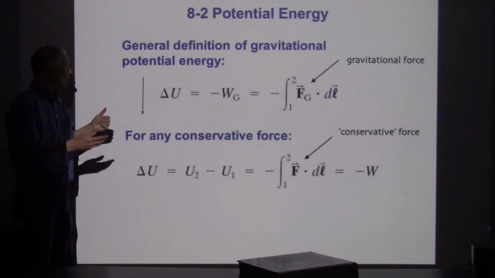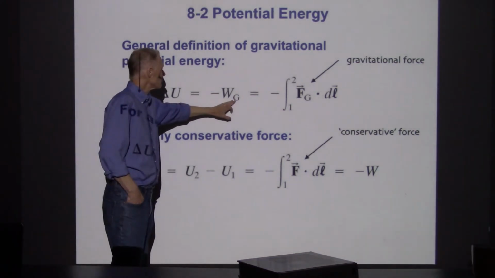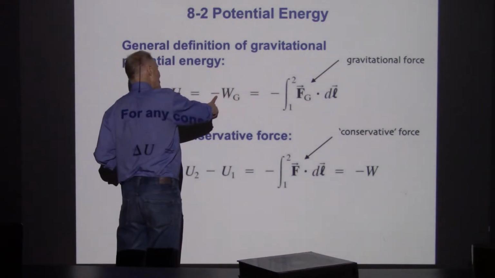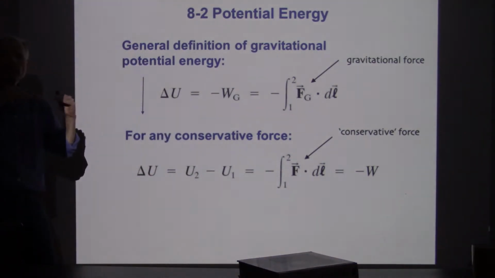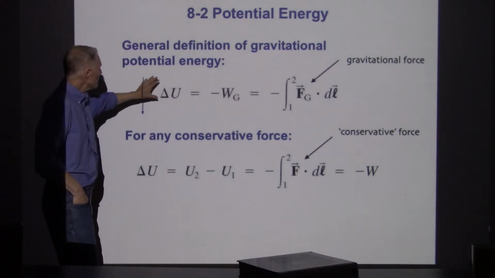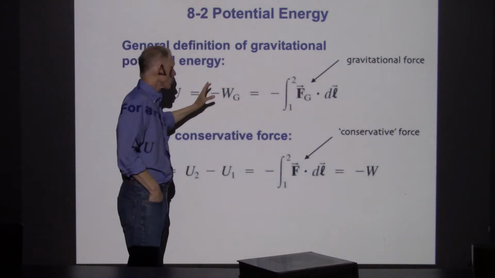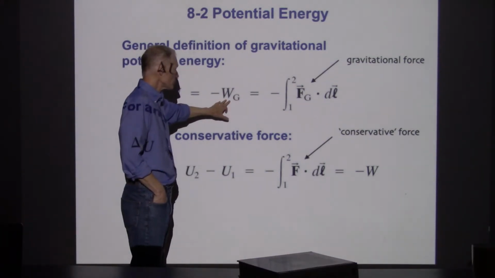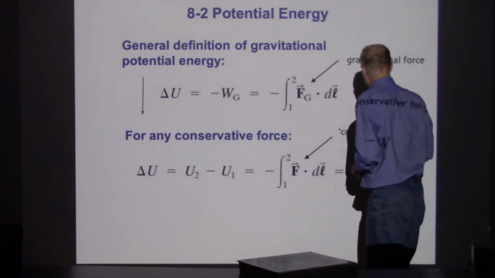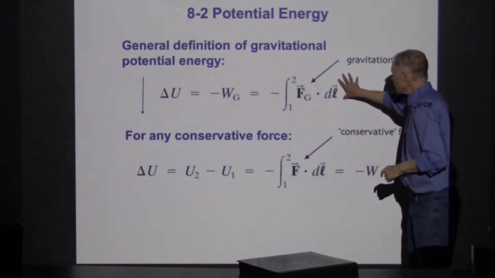We can turn that around. If we instead lift the object up, then the work done by gravity is negative. But the minus sign here is telling us that the potential energy in that example will be increasing. So to calculate potential energy formulas, we can start by looking at the work being done by that conservative force. In this case, it's the gravitational force being plugged in here. The one down here is more general. So this is the gravitational case.